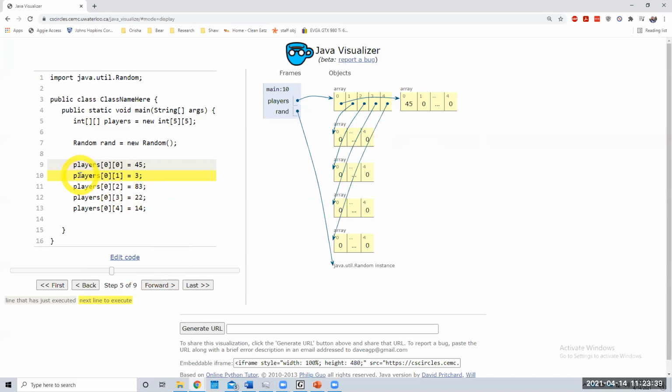We do this again. Players at index 0, we go there, we follow that arrow. Index 1, we're going to set to 3. Players at index 0 again, we follow that arrow. At index 2, 83. Players at index 0, we follow that arrow again. Index 3, 22, 14.